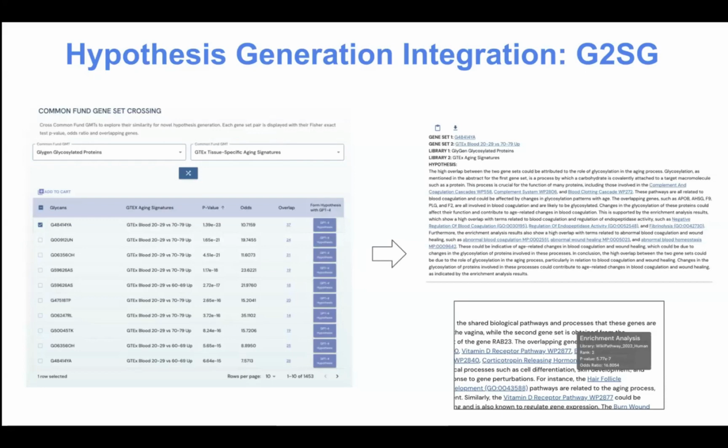We can see that we've inserted these different Enrichr terms from WikiPathways and from GO, as well as from Mouse Genome Informatics mammalian phenotypes, into our prompt. Then the model is going to draw upon those to supplement our hypothesis and try to identify why those terms might be shared, or how that plays into maybe the shared regulation happening in these two gene sets. The way it's implemented is that you can go hover over that term and see the significance of that overlap with the overlapping genes from those two sets.